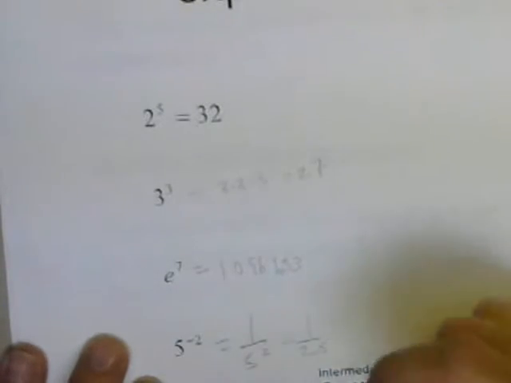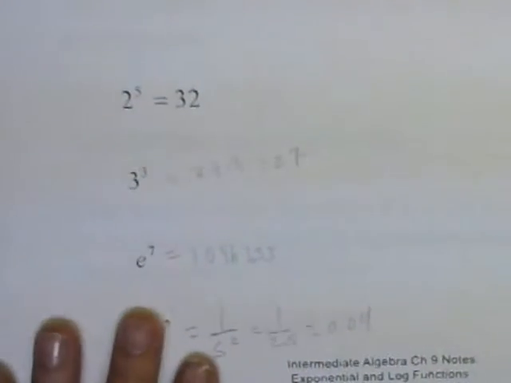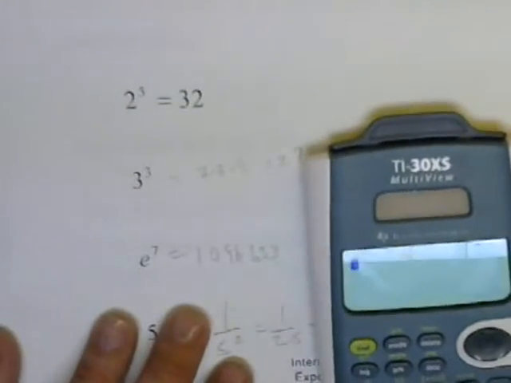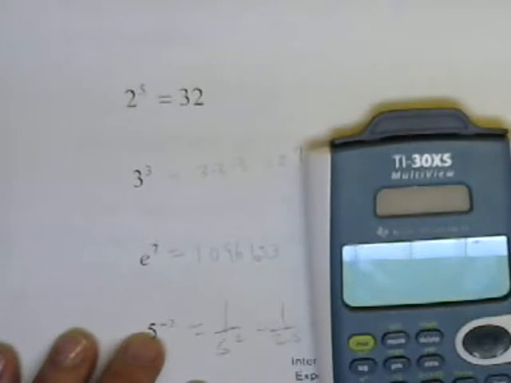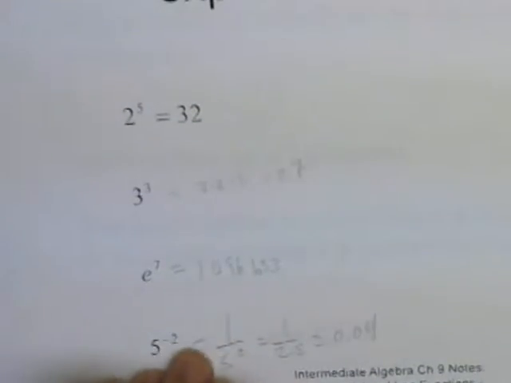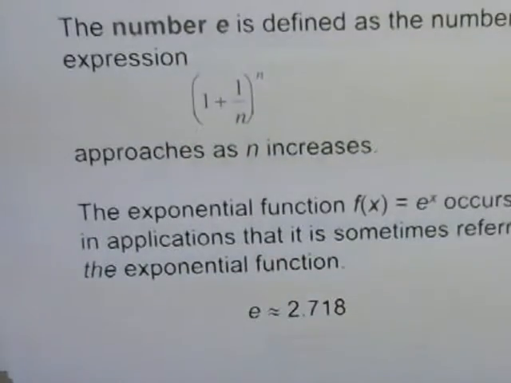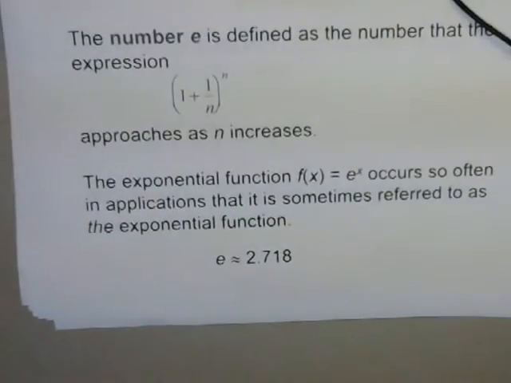I guess you could also write it as a decimal also. So it depends on the instructions, I guess, for those. But make sure that you know how to evaluate exponents with and without your calculator if you need to. Right? If I want you to calculate 2 to the 11th power, right? You could probably do that without a calculator, but a lot of times it's quicker to do that with a calculator.